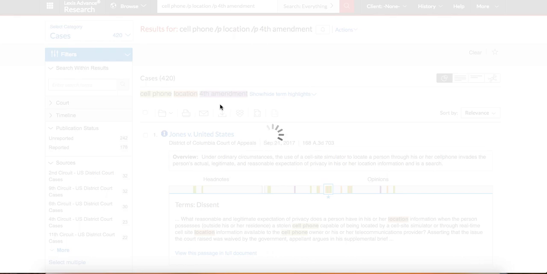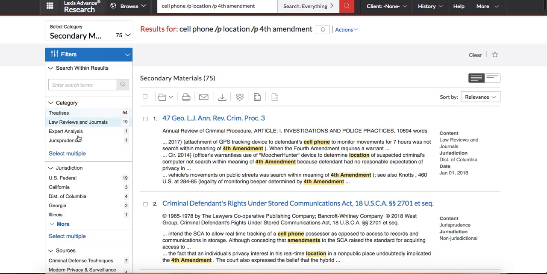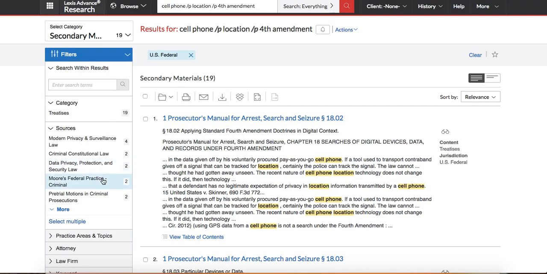Federal jurisdiction, because that's the area of law that I'm in. So when that comes up, I'm going to narrow that, and then I'm going to narrow by U.S. federal, and then I'm going to narrow by treatise. Okay, don't fast forward. This is good. You guys are going to want this. And then I narrow by treatise, which I guess I don't really need to do.